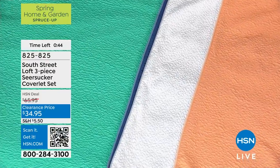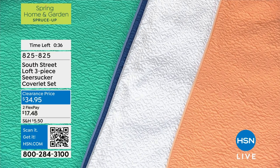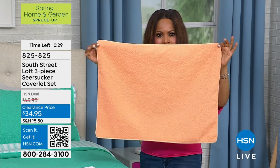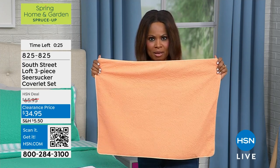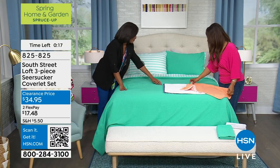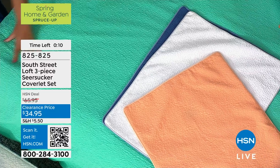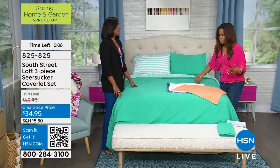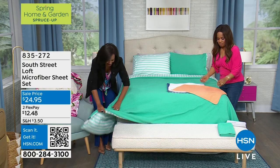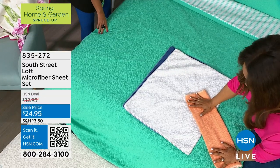A lot of us go on Pinterest and Instagram or watch home decorating shows and see beautiful punches of gorgeous color. Imagine the type of bedroom you can create with colors like these — aqua, apricot, navy, or white. Just a can of paint and this coverlet on your bed, which is naturally the largest piece of furniture in the room, and you can create something truly remarkable without breaking the bank.